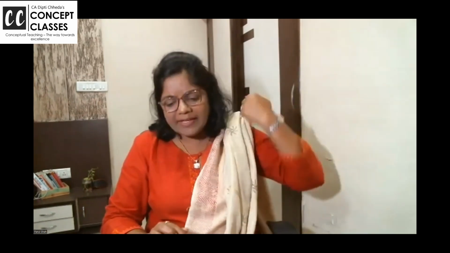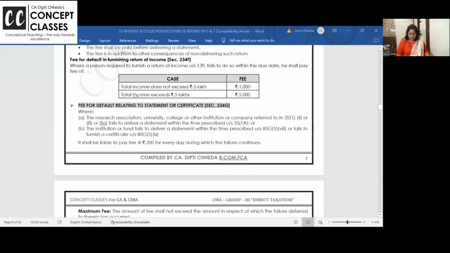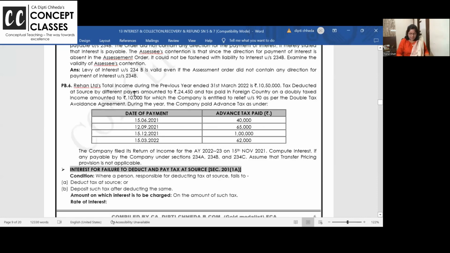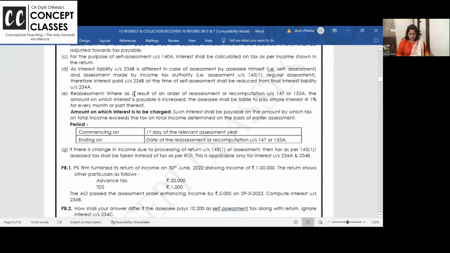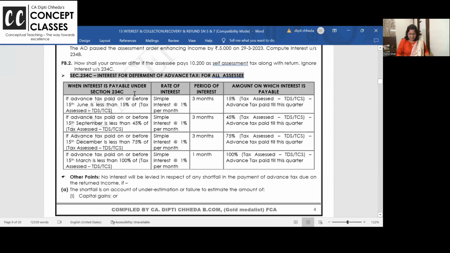Okay, this is something basic. Now on what it is calculated, from which date to which date, let us begin this topic. I'll give you some symmetry by which it will be very clear to all of you to remember these dates. This material is already with all of you. If you have any doubts, these are some problems I've included, but I'm planning not to take the problems right now. Still, let us see how it is workable.